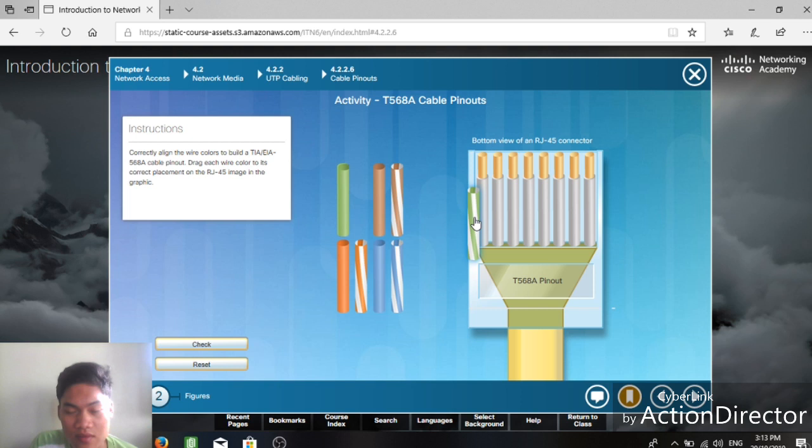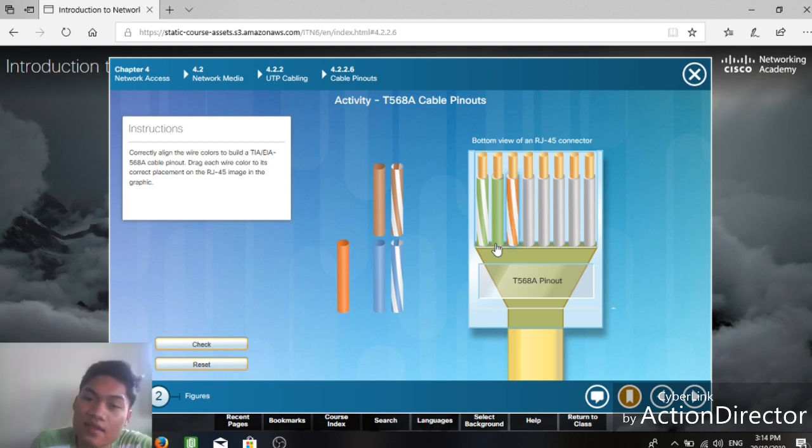The first one is the color white with green, then green. The next one is white with orange.